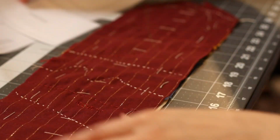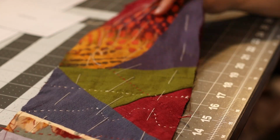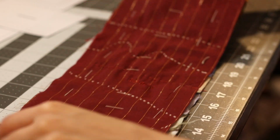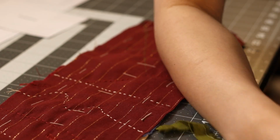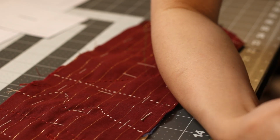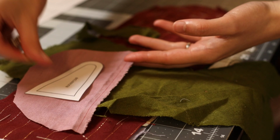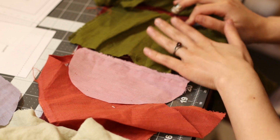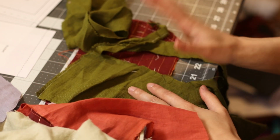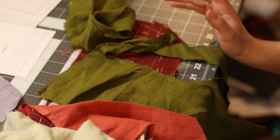And so now my lining and my outer fabric are sewn together, as you can see. I wanted to do more, but I think this is enough and I'm a little short on time, so I'm just gonna leave it at that. There's some stitching, and you can see these big stitches are my basting stitches. I'm also just gonna play around with some fabrics to see what colors look good and decide which scraps to use for which pockets. So let's do that. Pocket, scissors, pocket, and then I haven't found one yet for the needle book. I don't think I have any wool felt, so I'm probably just gonna go with a black synthetic felt, but we'll see.